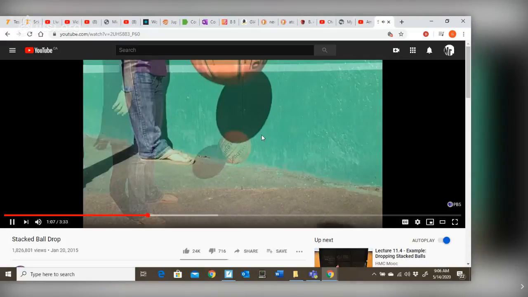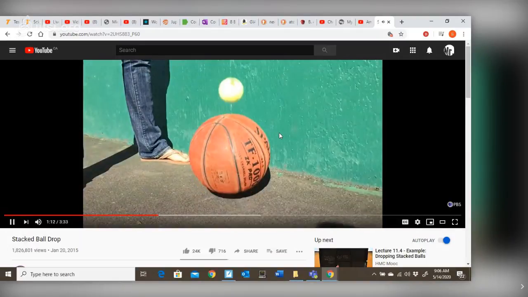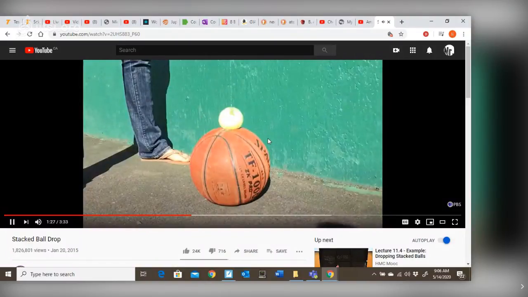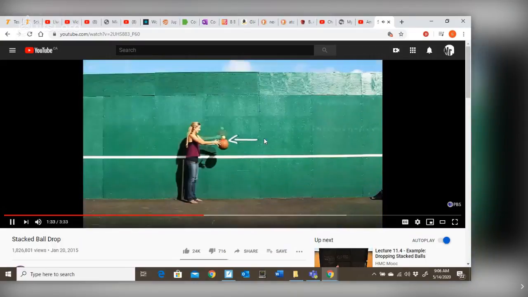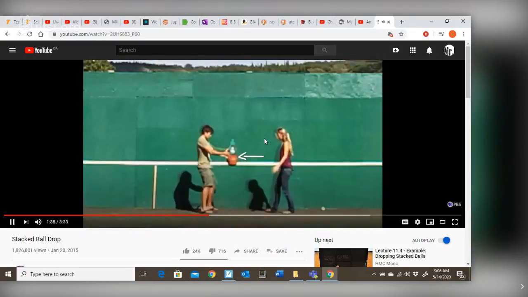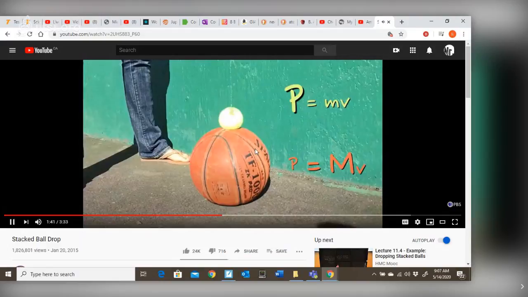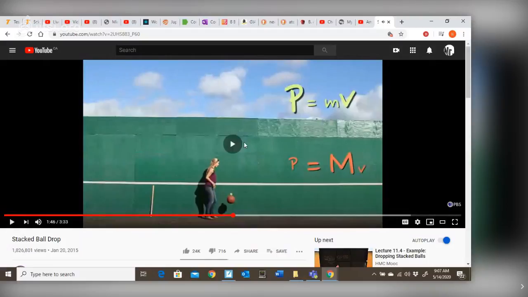Basketball bounces, it compresses, storing elastic potential energy. As it releases, it springboards the tennis ball upward just at the right moment. This is like the double bounce on a trampoline when you jump right before someone else. You prepare the elastic of the trampoline by stretching it and storing energy, which can then bounce the jumper even higher. In the same way, the basketball stores energy in its compression and is able to push the tennis ball. But just like the double bounce preparer, the basketball can't go as high. You can see that here. It bounces even less when 3 balls are dropped together. Also, during that transfer of energy, some momentum transfers from the basketball to the tennis ball. And since the basketball starts with way more momentum because of its larger mass, the tennis ball's velocity.